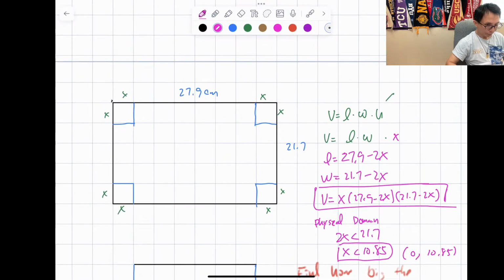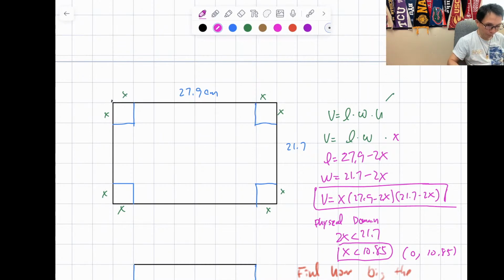So he says one thing about engineering. A lot of the time in math, we only worry about the mathematical domain. For example, the question on the board, x times (9 minus x squared), the domain is between -3 and +3, and that's the mathematical domain. But in this case, the domain is the actual piece of paper. You cannot cut more than 10.85 because you have no more box. So that's called the physical domain. As an engineer, they need to recognize the physical domain rather than the mathematical domain first, because the physical domain is what's restricting you in building this product.